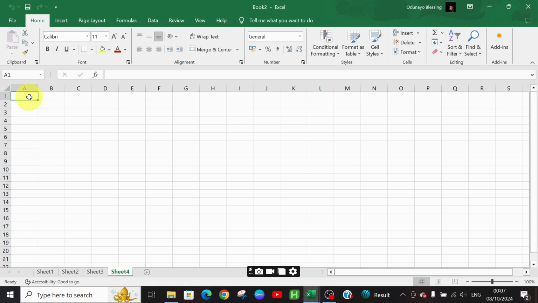Like this is called cell A1. If you look at the top, you see A1. It's talking about the intersection of column A and row 1. That's A1. So for this now, E3: when you look at the name box, you see that it is E3. That's the name. Now look at this, for example, this is C6. So each cell is just an intersection of the column and the row.